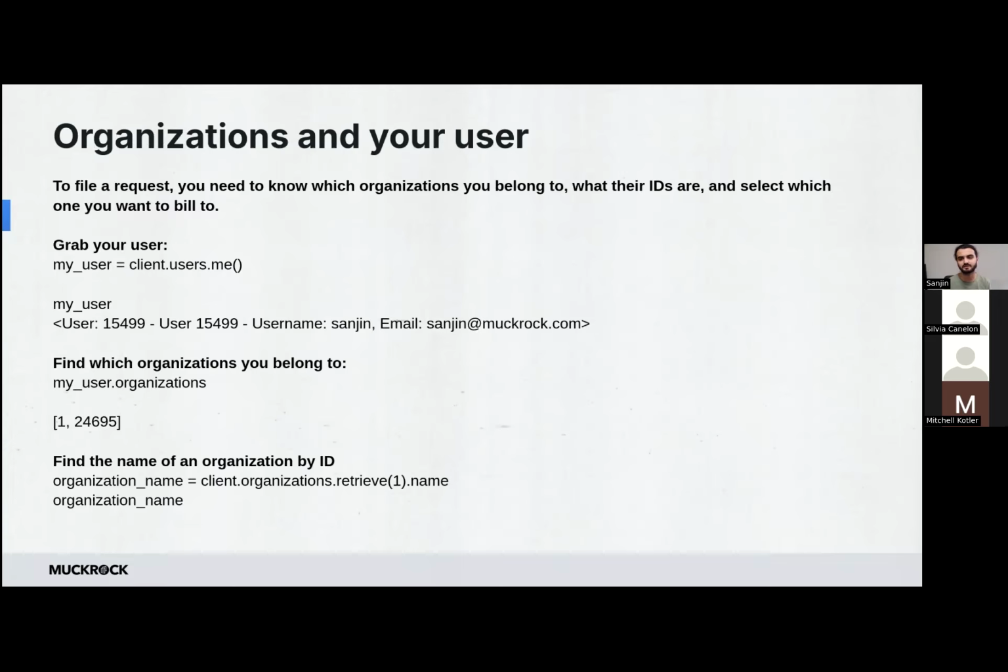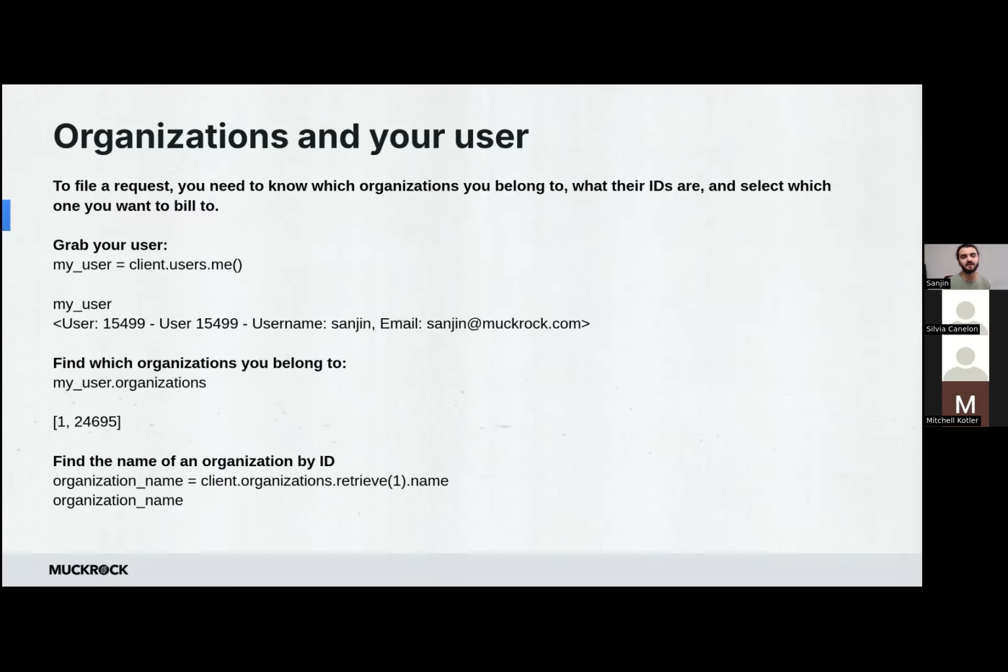Okay, so organizations and your user. This comes up a little bit later in our queries, because you only have access to your own user in the general MuckRock API. But for some of the staff users, we are able to pull other user information.